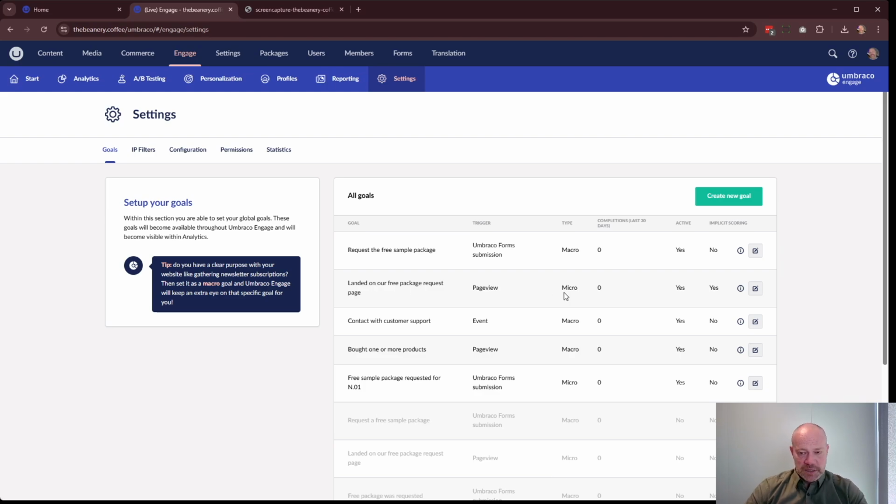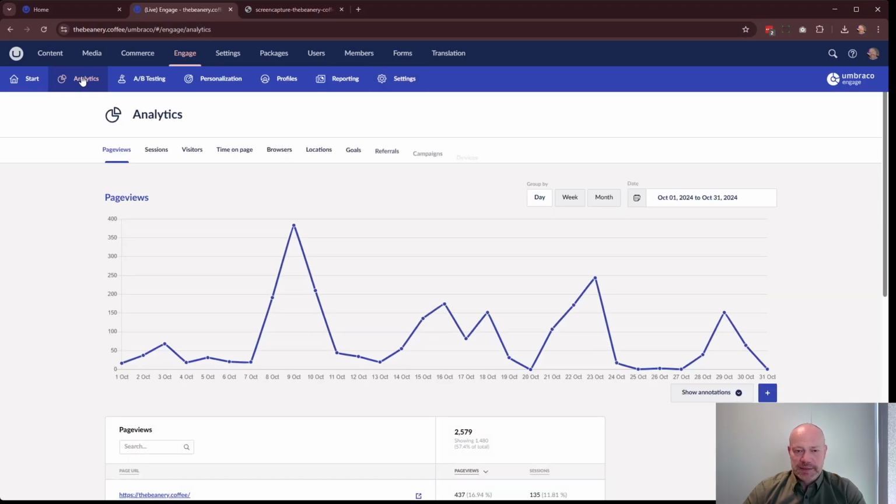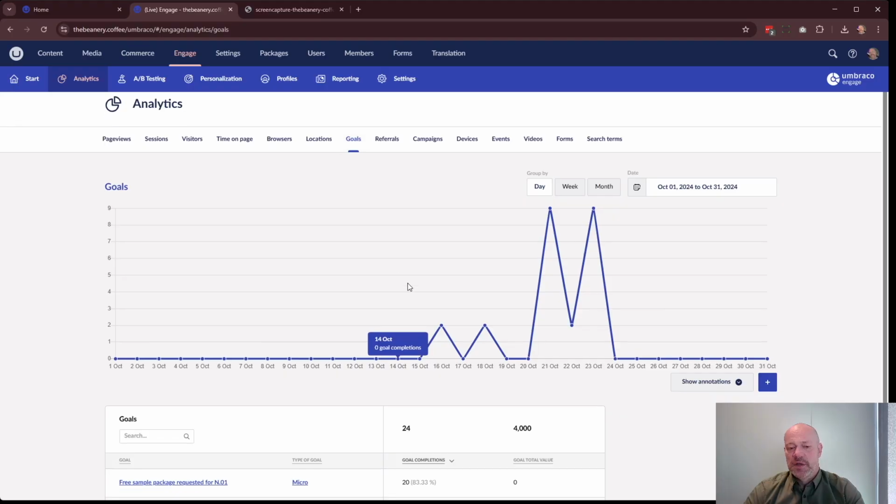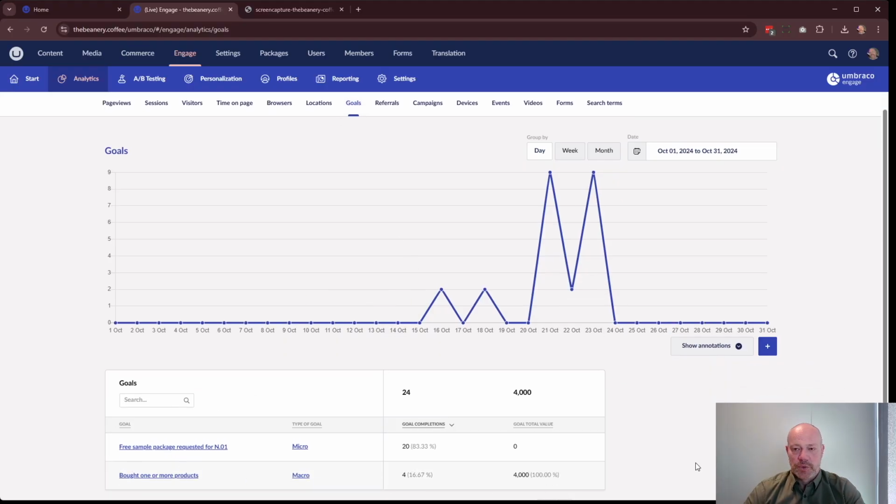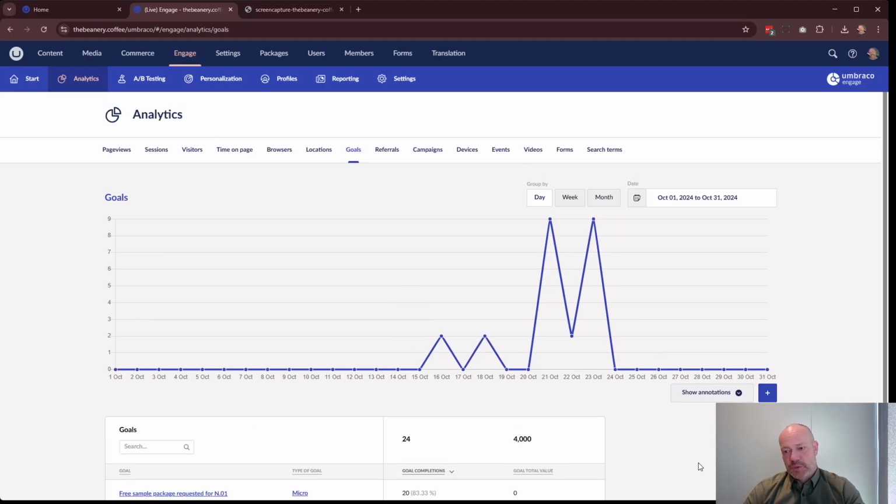As you can now see, we have created those new goals. And again, goals are your compass for doing things with content, CRO, etc. Once we have created our goals, we can also keep track of them within analytics. Over here we have the analytics, and this is where you can also see goals. As you can see, these goals were already tracked. Of course, we have just set up those new goals, so if I come back tomorrow, you will also see that those goals are being triggered.